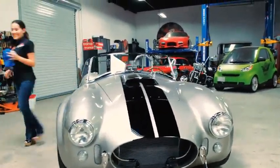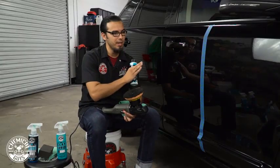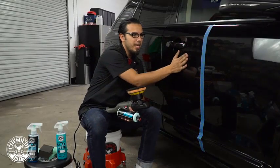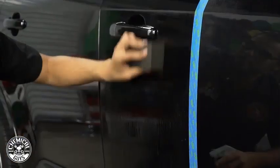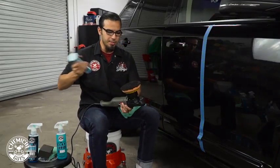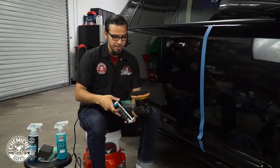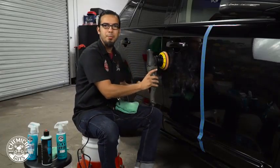The BUFX_503X features a 5/16-inch orbit, which minimizes swirl marks and holograms, making it ideal for both beginners and experts. The polisher operates at speeds between 2,800 and 4,800 OPM, orbits per minute, offering precise control for various detailing tasks, from paint correction to wax application. The included 5-inch backing plate is compatible with a wide range of pads, allowing for versatility in your detailing projects.